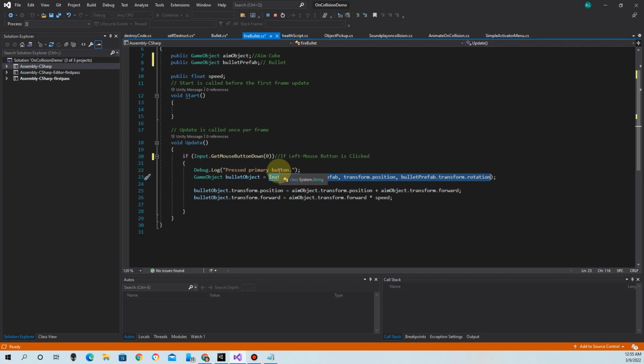I think pretty much that's what it's saying. So this is what makes it show up at the location. I'll say it shows up at pretty much the aim location. Okay. Actually, I'm sorry. No, this just instantiates it.